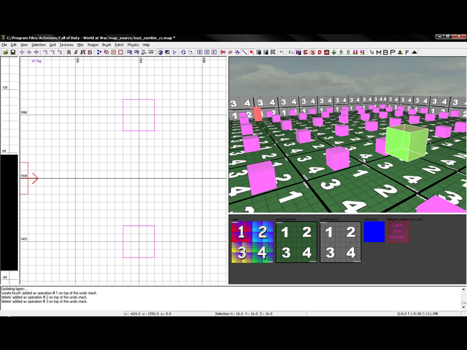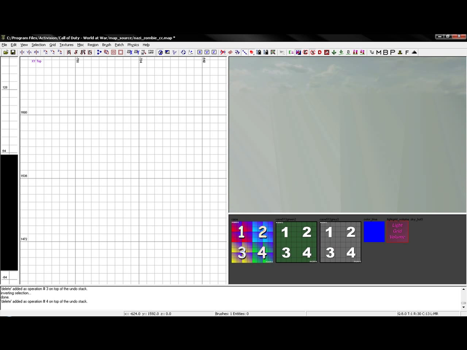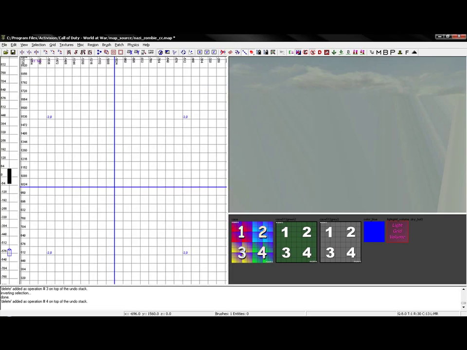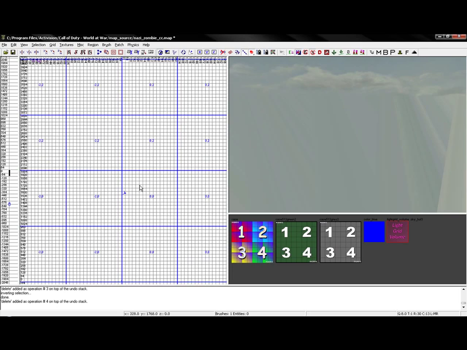So for now, what I'm going to do is start off from the base. I am going to leave the skybox. So I'm going to press the letter I, which selects all of it. I press my backspace key, and it deletes everything but the skybox. Now I am not going to delete the skybox, as I do not want to make another one. They provide that for me, and I'm going to use it.